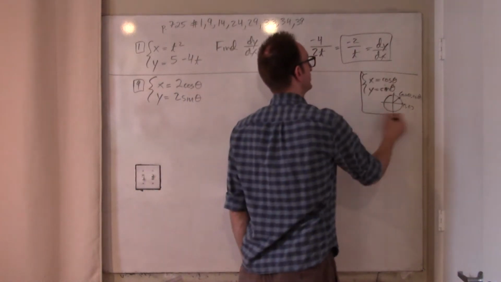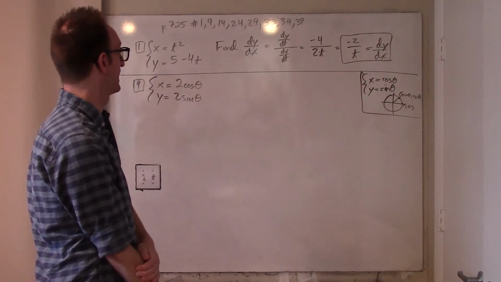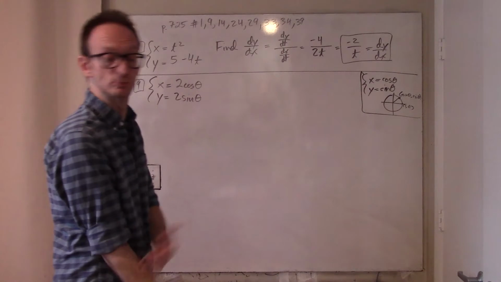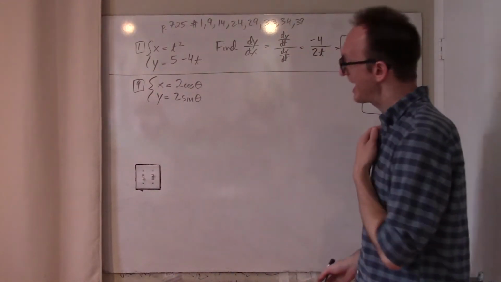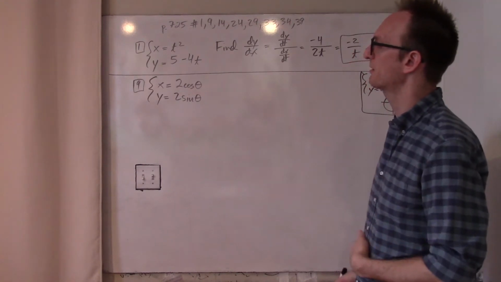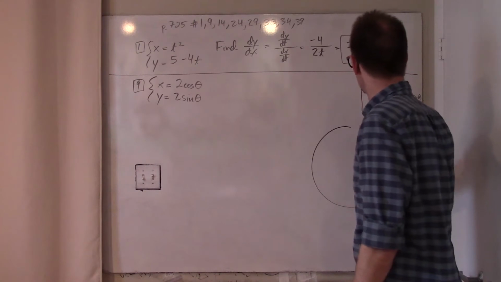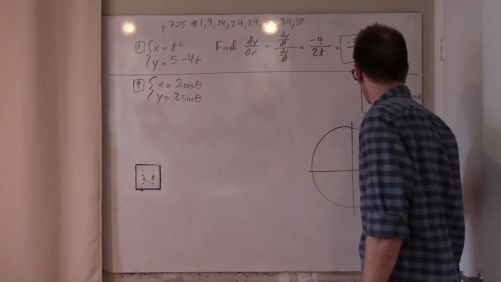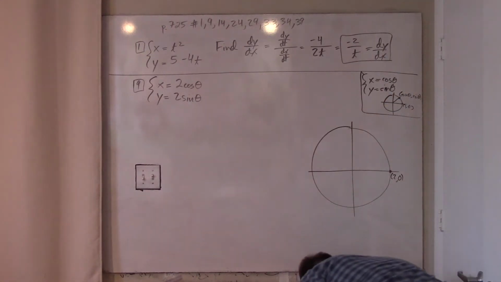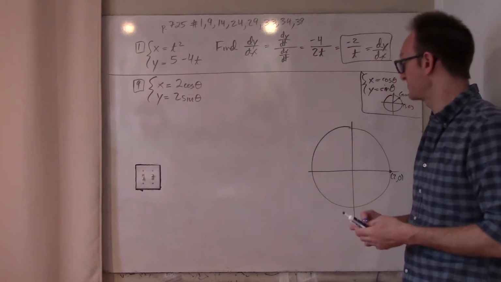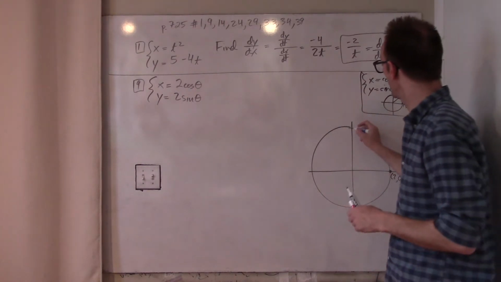And since that's true, this pair of parametric equations will be a circle of radius 2. Okay, so in some sense this is kind of a pre-calculus problem, and it is a little bit silly to do any calculus at all in this problem number 9 because I already, in some sense, know everything there is to know. Here is 2 comma 0, and I can plug in various points. I don't know, plug in pi over 2, and you get 0 comma 2.